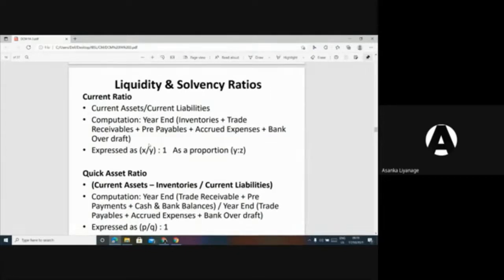You take the proportion of current liabilities as against current assets. You take current liabilities as 1, then what is the portion of current assets? For a simple example, if you have 100 million current liabilities and 150 million current assets, then the ratio is expressed as 1:1.5. You have to take current liability as the base point, then against the current liability, what is your current asset position? If I take the same example the other way, current liability is 100 million, current assets 80 million. In this case, your ratio will be 1:0.8.